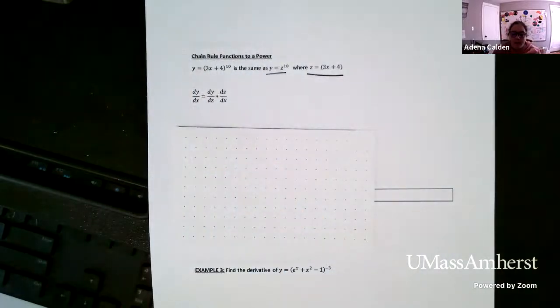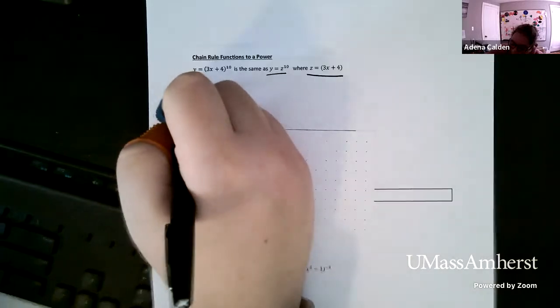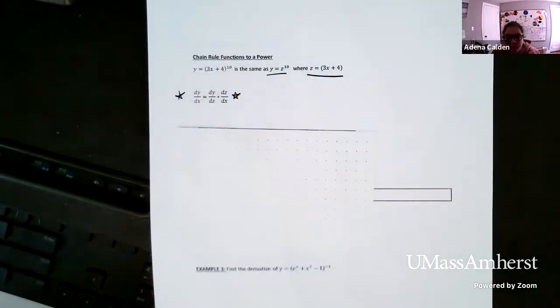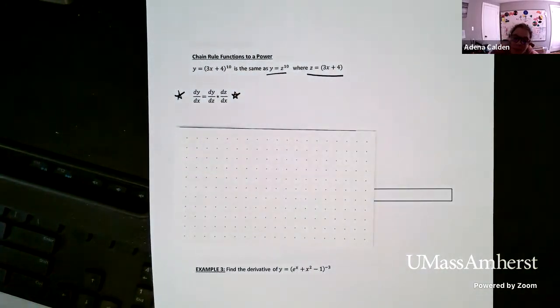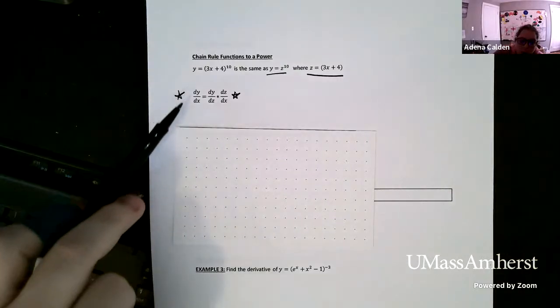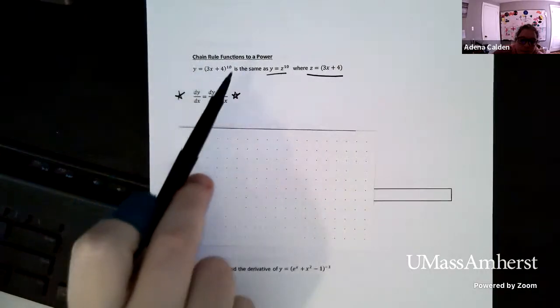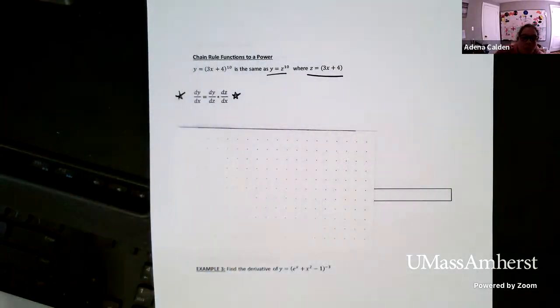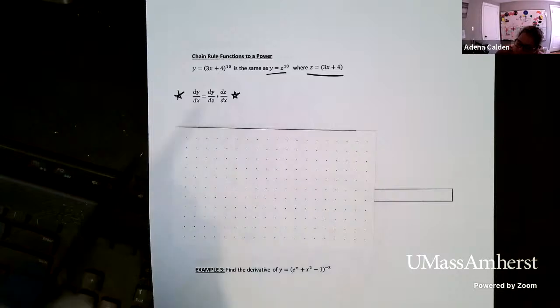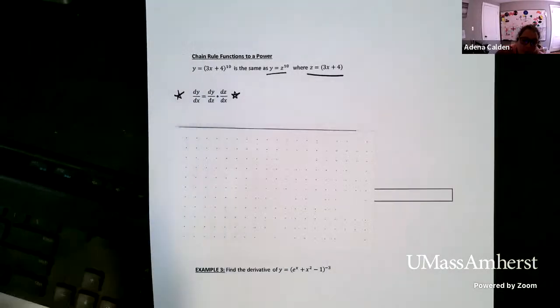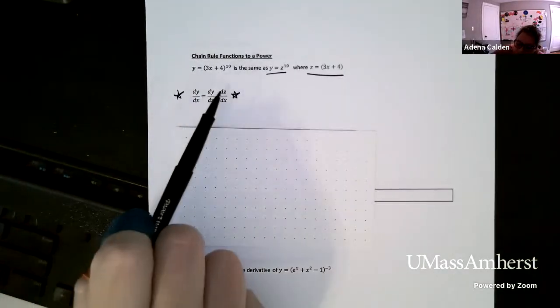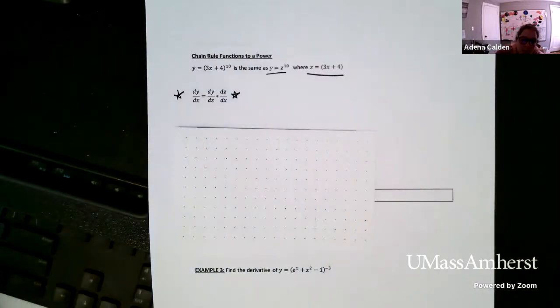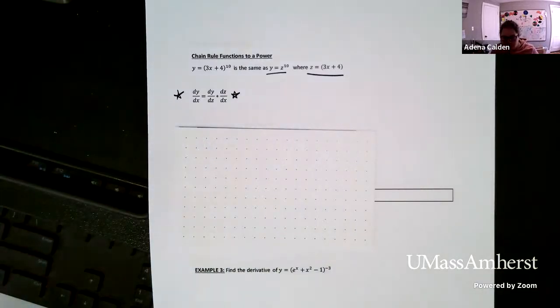We're going to rely on the Leibniz version of the chain rule formula for these types, for the algebraic types. What this says is we want dy/dx, the derivative of y with respect to x. The way we get there is by finding the derivative of y with respect to z times the derivative of z with respect to x. So what does that mean and what does that look like?